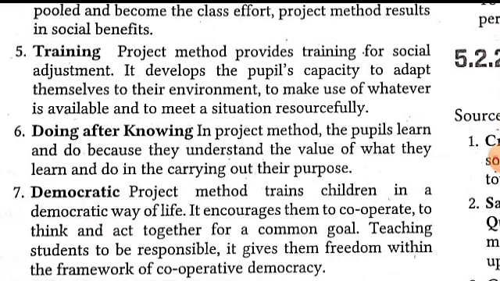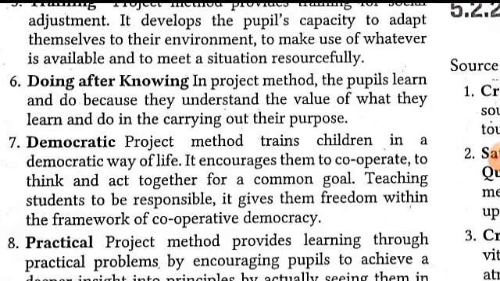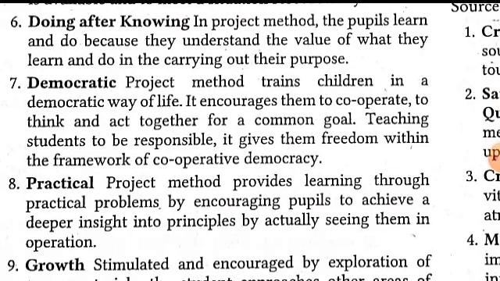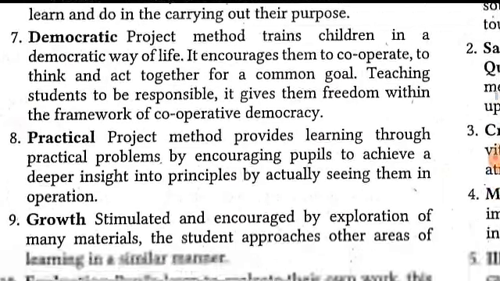In project method, the pupils learn and do because they understand the value of what they learn and do in carrying out their purpose. Seventh one is democratic. Project method trains children in a democratic way of life. It encourages them to cooperate, to think, and to act together for a common goal. Teaching students to be responsible, it gives them freedom within the framework of cooperative democracy.